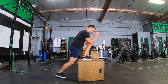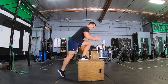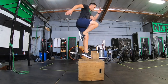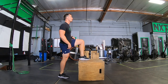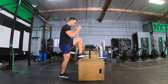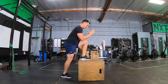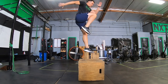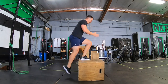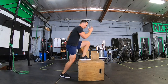Here we have a plyo step up. I always encourage my athletes to start off with some small little baby ones before you go into continuous plyo box step ups. Really get a feel for balance, for weight distribution, making sure we're getting that chest forward with our back nice and straight. Now we're just adding the stomp to create more force production, get a little bit more height in the knee — a little hip flexion if you will.